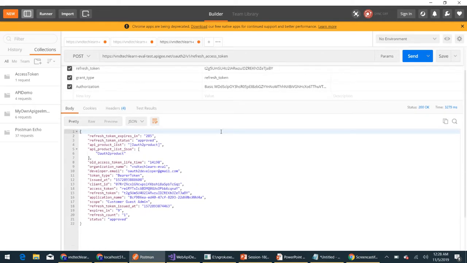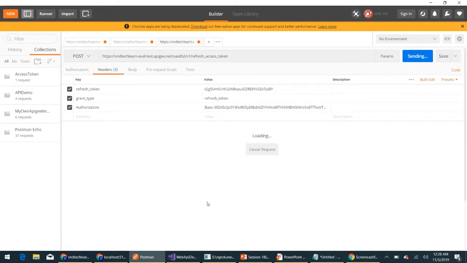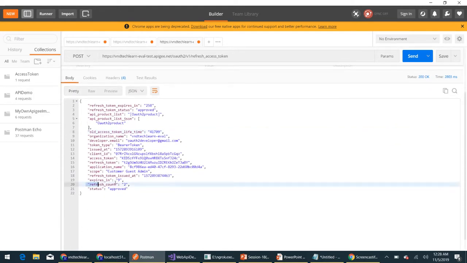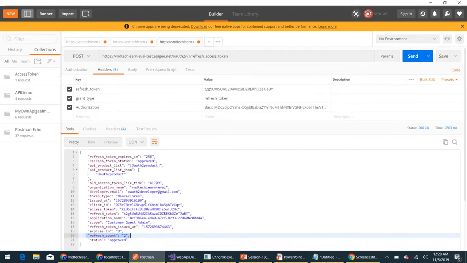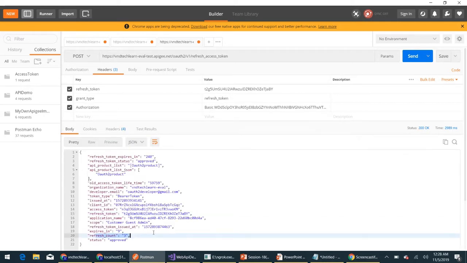So if we try to refresh our access token again by providing the same refresh token, now we will be able to do that. And if you could see, the refresh count is 1, so we have refreshed our access token once. Now if we refresh again, the count will be 2. Let's see that in action. Here we go. It says refresh count as 2, and here if you could see the refresh token is the same as what we have passed already. So if I try to refresh it again, then the refresh count will be 3. Here we go, it is 3.